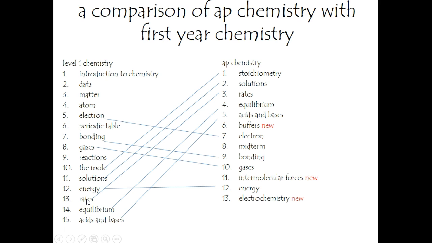The rates of a reaction is touched upon very briefly. You may not have had it at all. Equilibrium, the concept of a reversible reaction, gets covered very little, if at all. We did cover it briefly in my class. And then finally acids and bases at the very end.